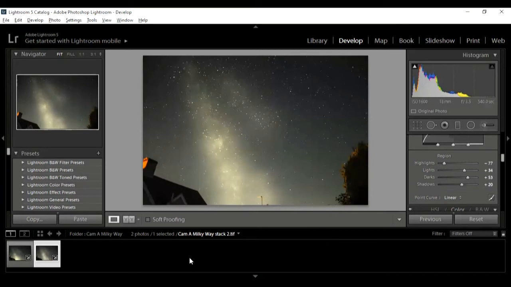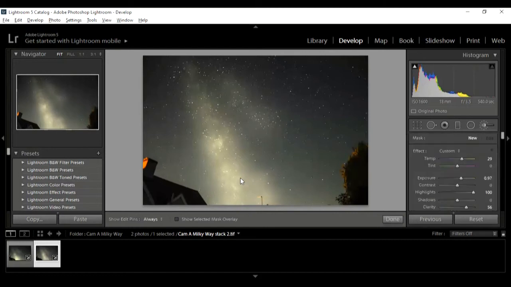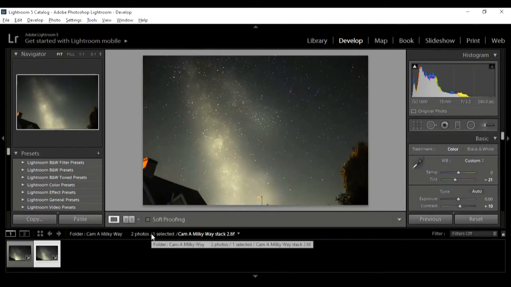So I always use Lightroom for Milky Way processing, and I usually use the adjustment brush here, where I have the brush set really big, much bigger than that, probably about that big, and just work my way along and select the knots of the Milky Way and do the processing that way. I can do a more in-depth video separately on that subject, but this is basically in summary what the stacked Milky Way ended up looking like.